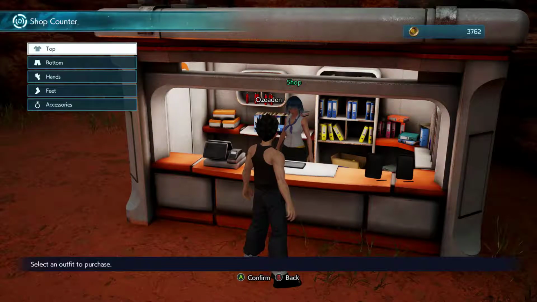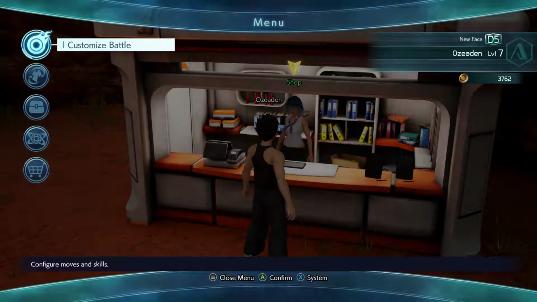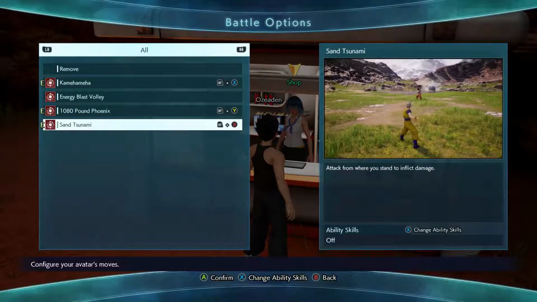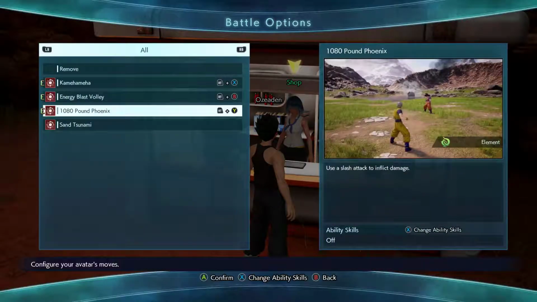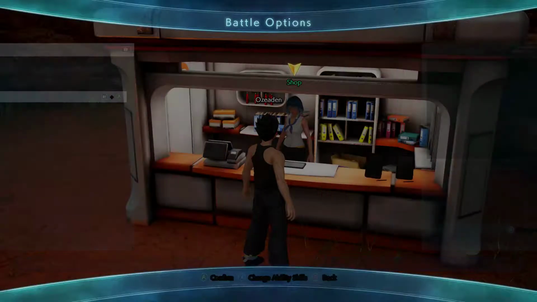Ooh, outfits. I do kind of want to change up what I got going on right now. No, I don't have enough money. Never mind. Alright, customize battle. Configure skills. We're going to go Energy Blast. So we got Energy Blast. Then instead of Light Grenade, we want Solar Kamehameha.